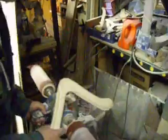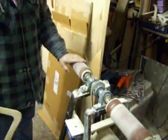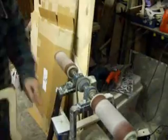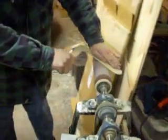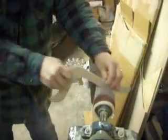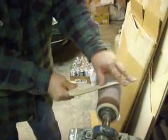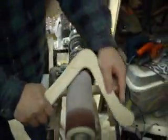So I have this other sander here — this is a pneumatic sander. This side has a 120-grit belt, and this side has a 180-grit belt, so I start up with the pneumatic sander. You'll notice that the grain of the wood runs across the angle, so that it gives it strength and also allows me to sand it smooth without running across the grain. So now I'm going to come to the 180-grit.